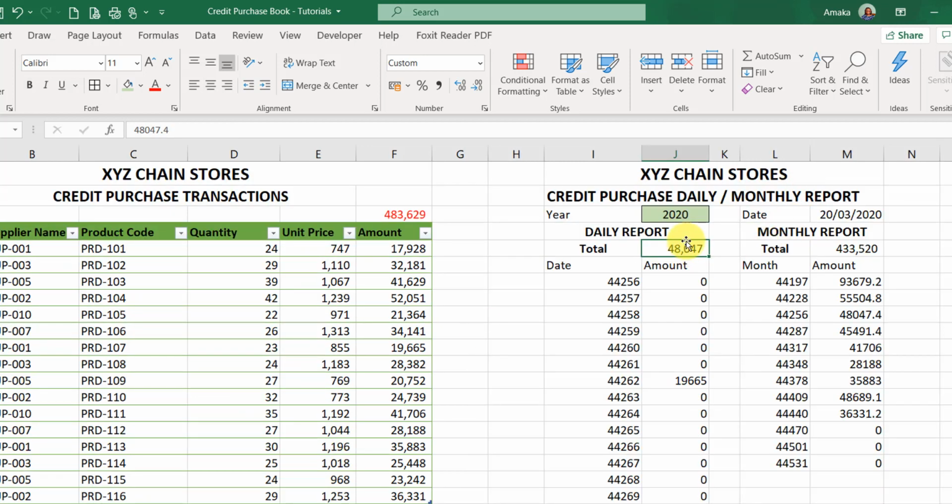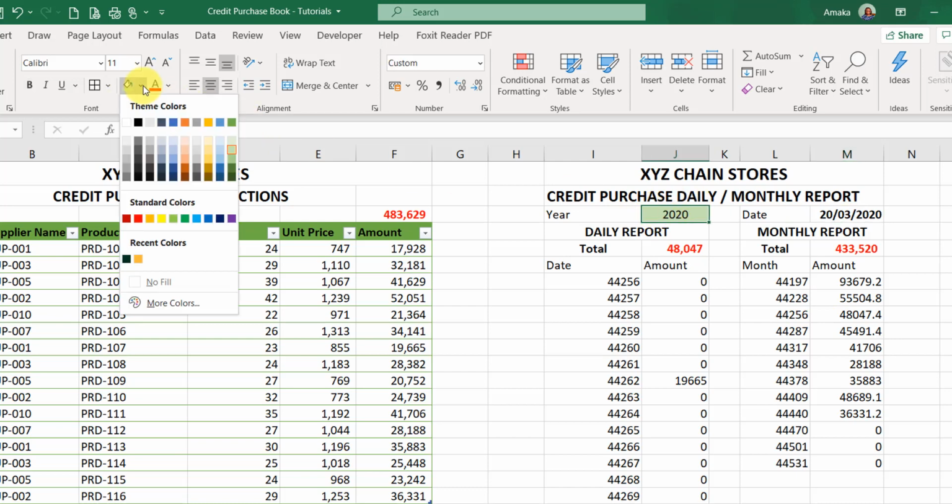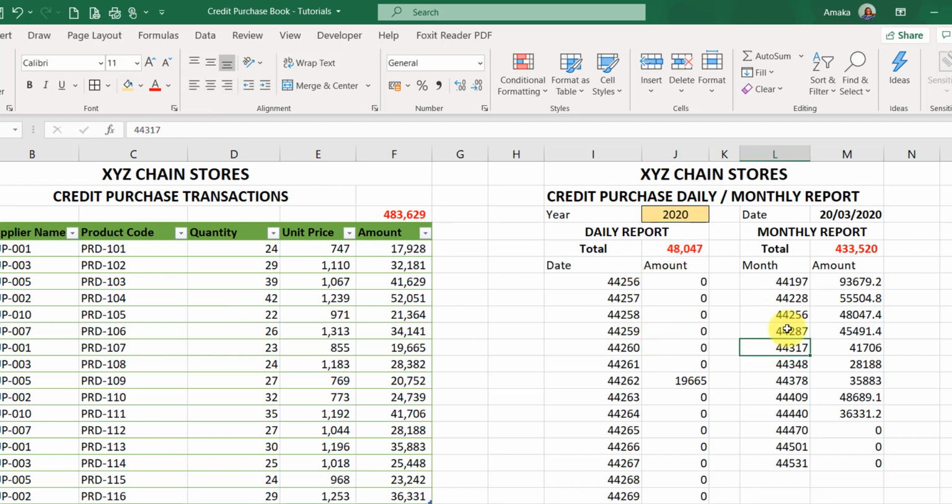So let's go back. This date. So apply this red formatting and make it bold. Apply the same red formatting and make it bold. The same thing, we'll make this bold also. Good. So here we are, make this bold. So the formatting we have here is kind of orange. So let's look for something that's more of an orange-like color. It's okay. So that's it.